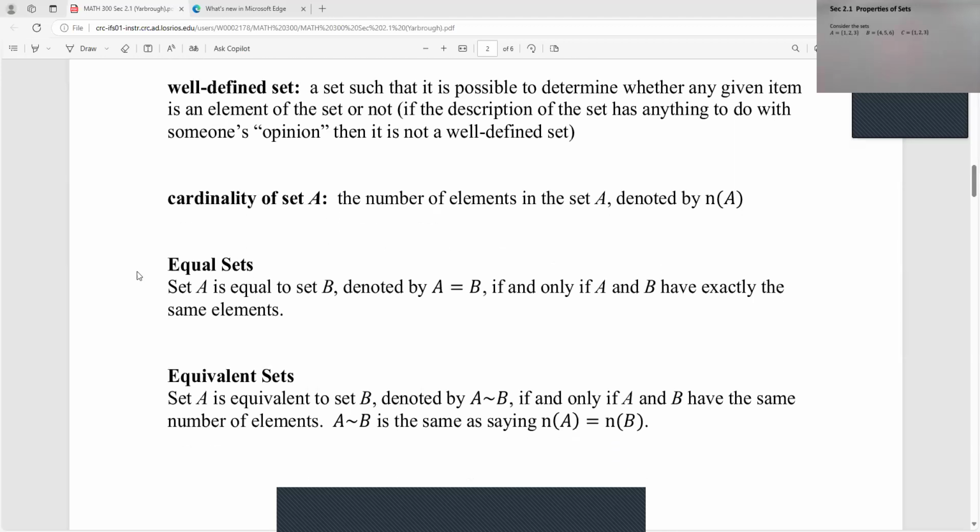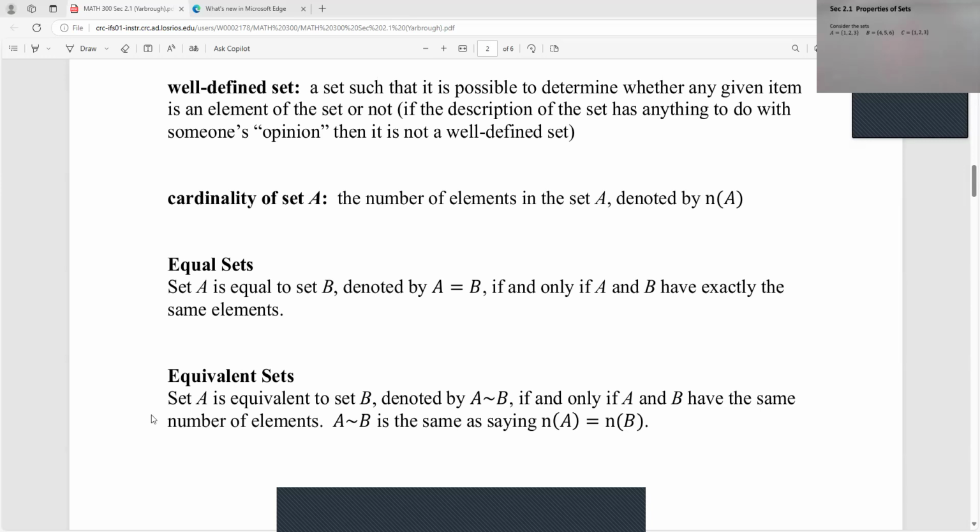And then finally, before we get to our examples, I want to highlight the definitions of equal sets versus equivalent sets. When we say two sets are equal, we use this notation, the equal sign. When we say two sets are equivalent, we use this notation, like a tilde right there. They're not the same definition. We say two sets are equal if and only if they have exactly the same elements. Like they literally have to be equal to each other. It's probably exactly what you think this definition means. Exactly the same.